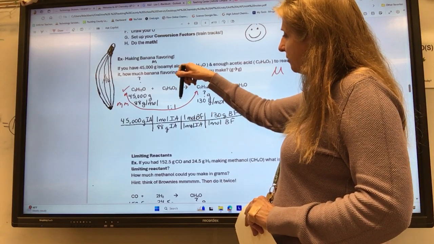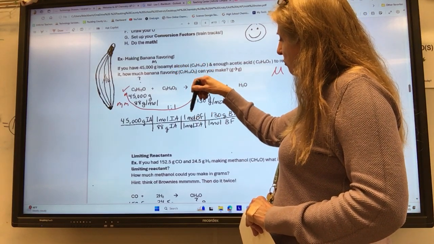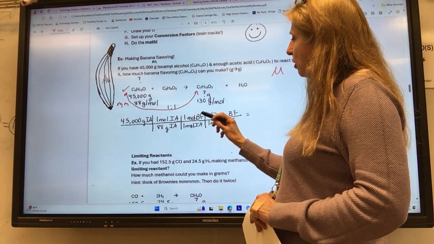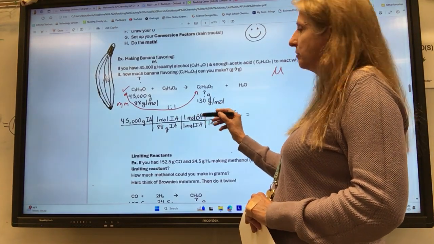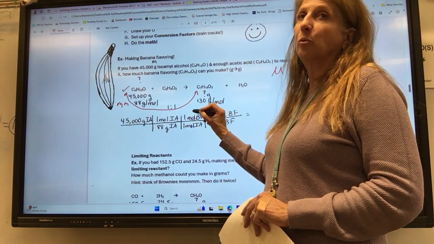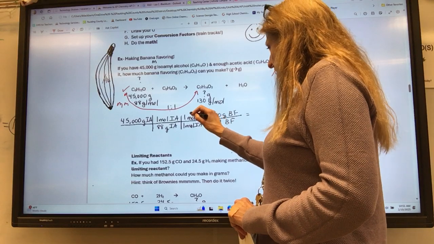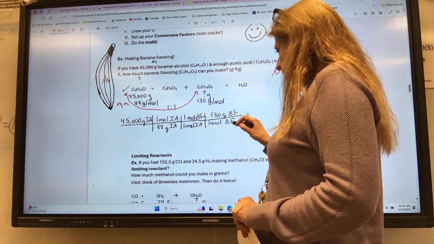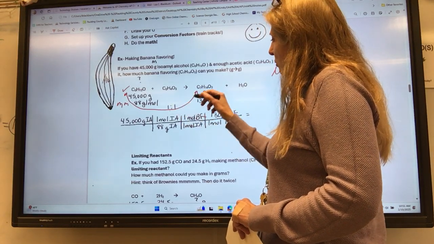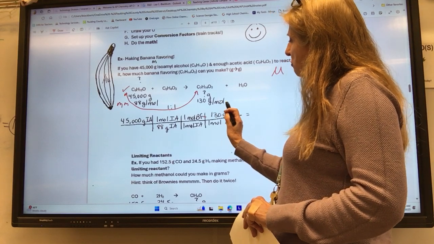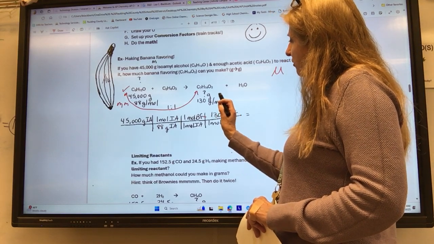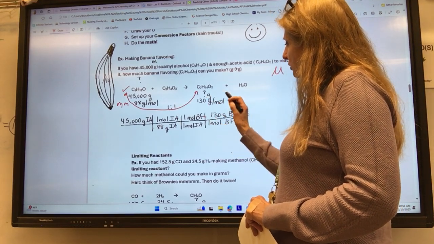Now we're to the banana flavoring side. We push the moles of banana flavoring to the denominator. That's not boron and fluorine. This is banana flavoring. I didn't want to write it all. You probably should. I was being lazy. Okay, so I push moles of banana flavoring to the denominator. What number goes with moles of banana flavoring? Well, it's that mole right there, and it's a 1, because that's grams per 1 mole. You just don't write it.